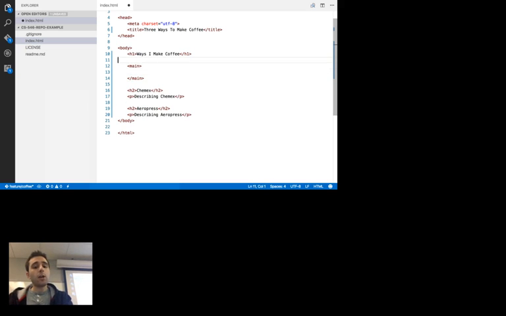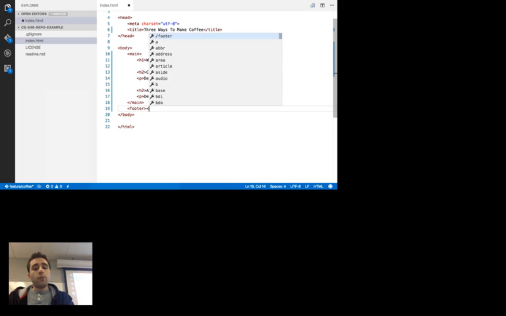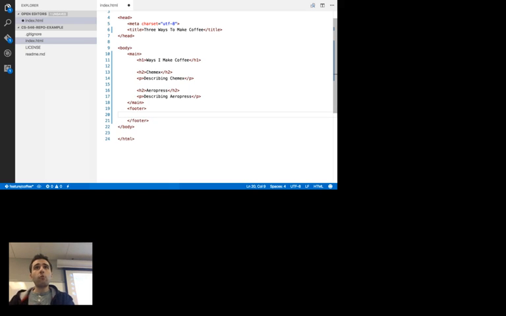Now the main tag describes the main content of your page. In our case, we don't have any content yet that's not going to be inside of the main tag, because all of this is directly relevant to the page itself. Now I could include some data that's not really associated to the content of the page, that would be associated with maybe the site, and I'll put that in a tag called the footer tag.